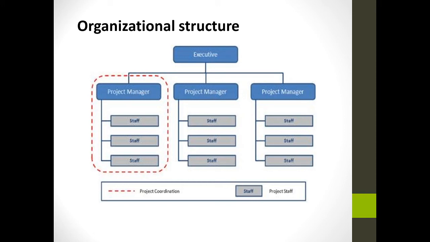There should be a proper coordination in this organizational structure. There should be a proper coordination between staff, project manager and executive. If this coordination is good, whatever message staff want to give to the higher management will be easily passed with the help of the project manager, and vice versa.